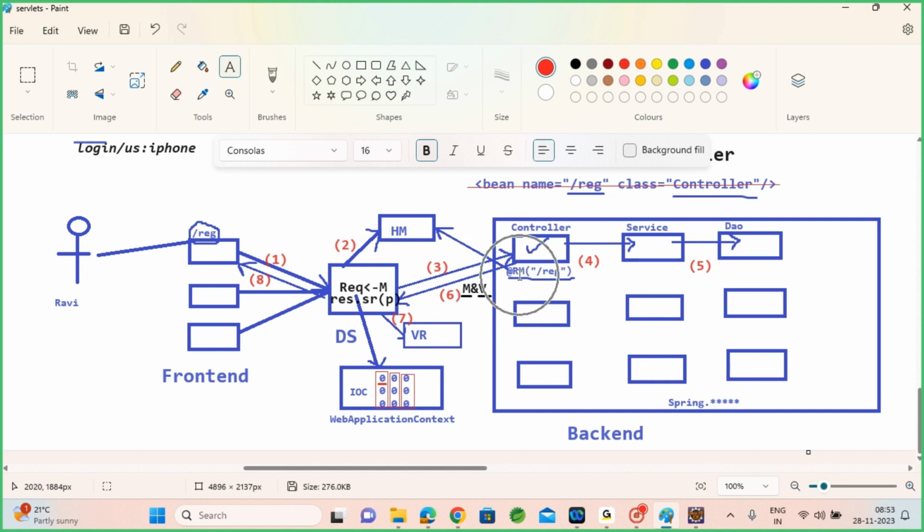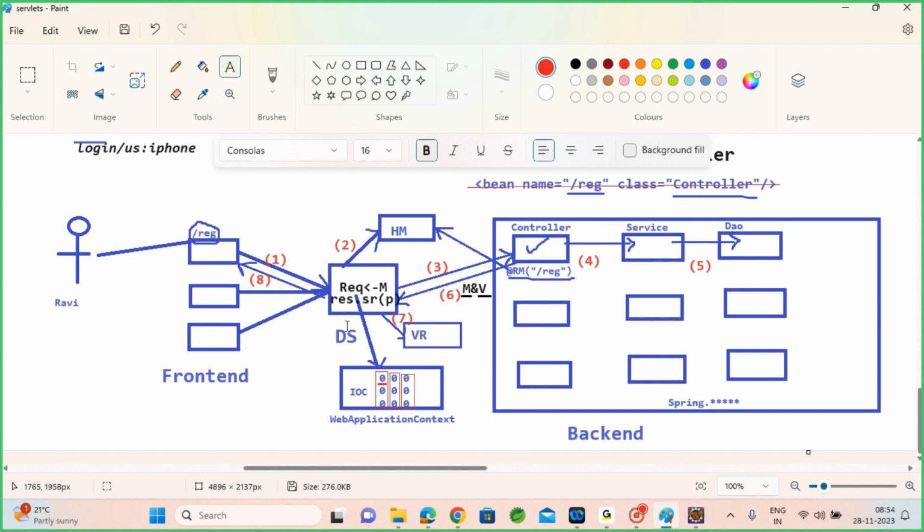Remember annotation based mapping. So in annotations we configured request mapping. Under that request mapping we configure URL or action of the form. So whichever bean contained that request mapping which is there in your form, it will identify that particular controller class and give that name to dispatcher servlet.